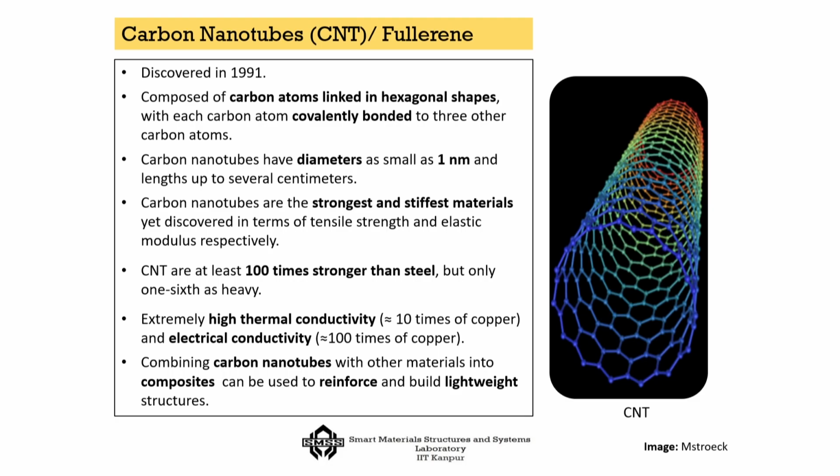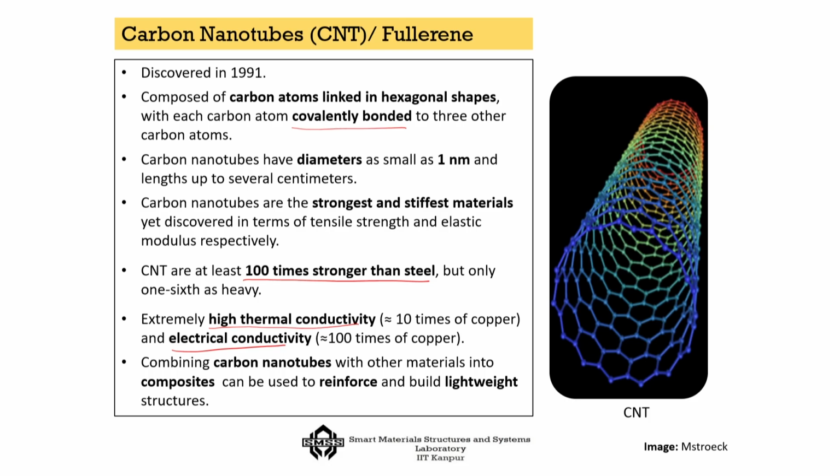And finally, the carbon nanotubes, which were discovered in '91, but today there are revolutions in terms of the applications of carbon nanotubes and graphene. These are basically some new allotropes of carbon atoms other than what we generally know, but we take advantage of the covalent bond. That is why they have a great modulus of elasticity, and it is about 100 times stronger than steel. Only thing, it is expensive, the cost becomes a factor, but it has very high thermal conductivity, 10 times that of copper, and also high electrical conductivity, which is 100 times that of copper.